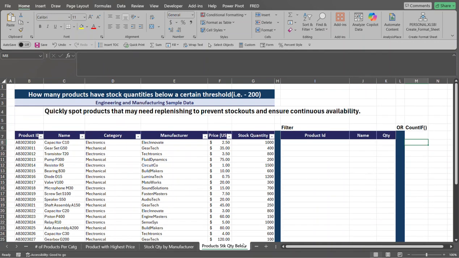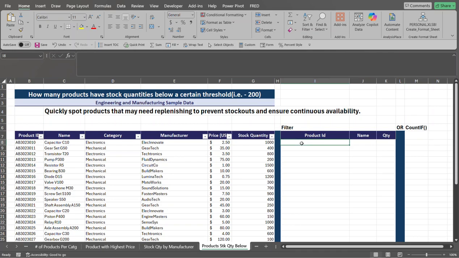Now let's go on to the next question: how many products have stock quantities below a certain threshold? In this particular case, I'm just using a threshold of 200, so stock quantity less than 200.